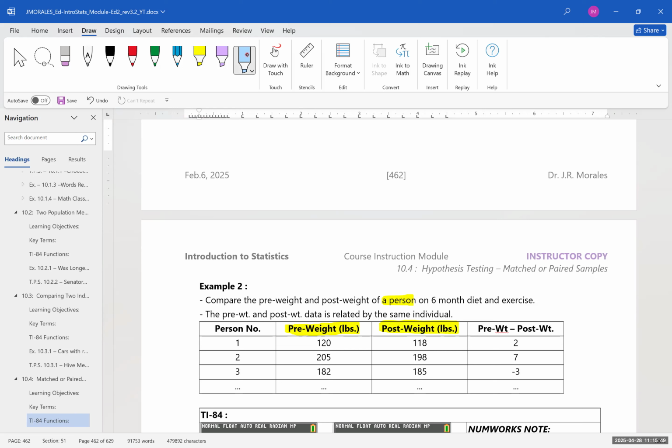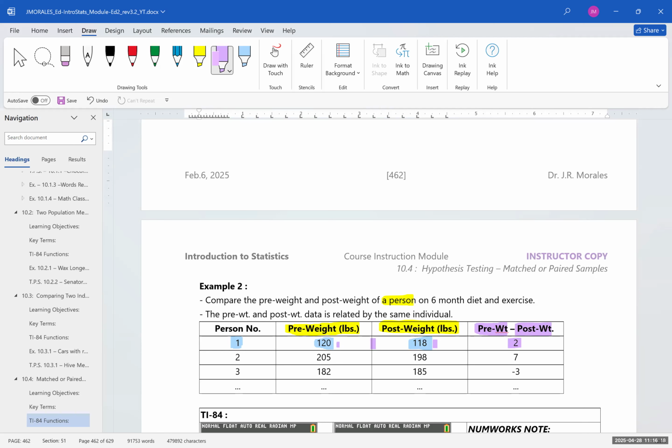So you can see here for person number one, they weighed 120 pounds before the 6-month diet and exercise regimen, and then 118 pounds afterwards. And in this column, where we do the pre-weight minus the post-weight, we're going to have 120 minus 118, which is a difference of 2.